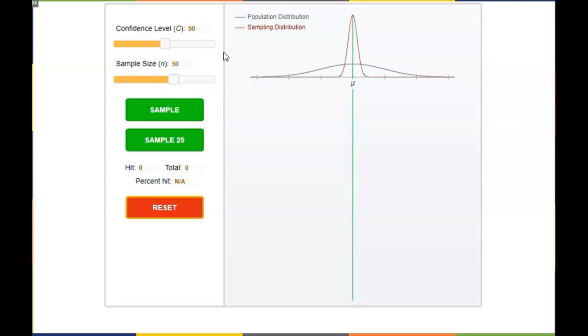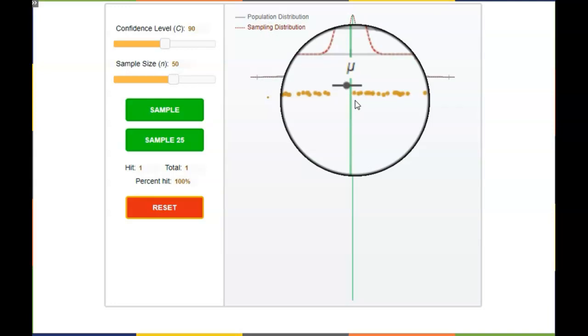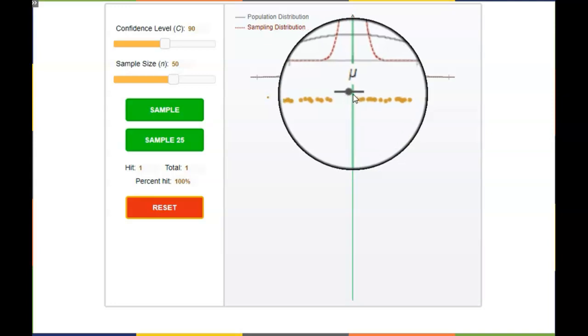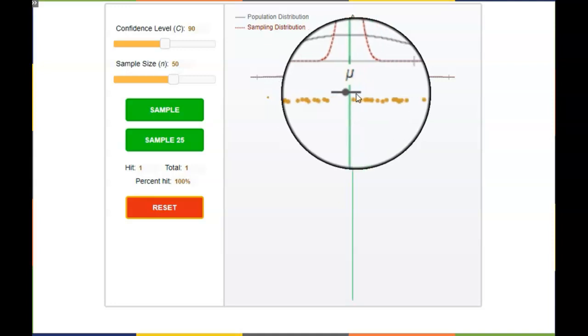And out of this population, let's just call these people, I'm going to grab 50 people. I'm going to get the data from my people, and I'm going to take the average, our X bar, the sample mean. Using the sample mean, I'm going to construct a confidence interval. So I'm going to take one sample of 50. Here are all my little 50 points out of the population. I calculate the sample's average, their mean, and it's this little black dot. You'll notice that the black dot is close to the green line, which is the population mean, but it's not exactly on it. When we construct the interval, it's this black line.